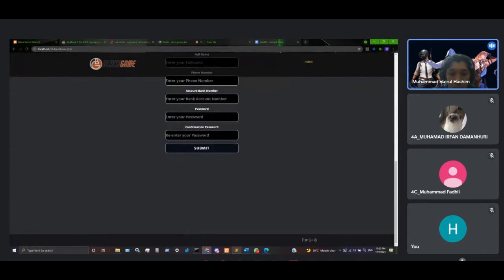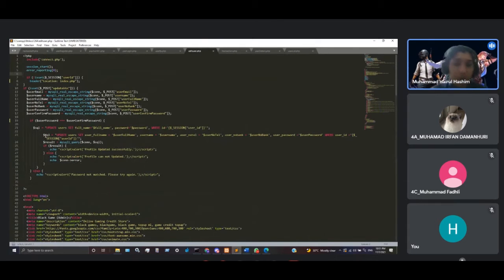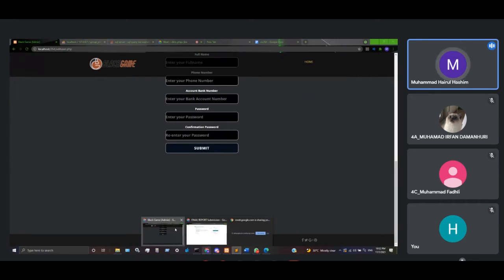this update button, okay, so let's go on to edit user.php, and I include connect.php. I start the session and error reporting. If the session user ID is not set, I will go back to index.php, to make sure the user must log in first to go to the user page and then edit account. So if the update button is set, which is right here, submit.